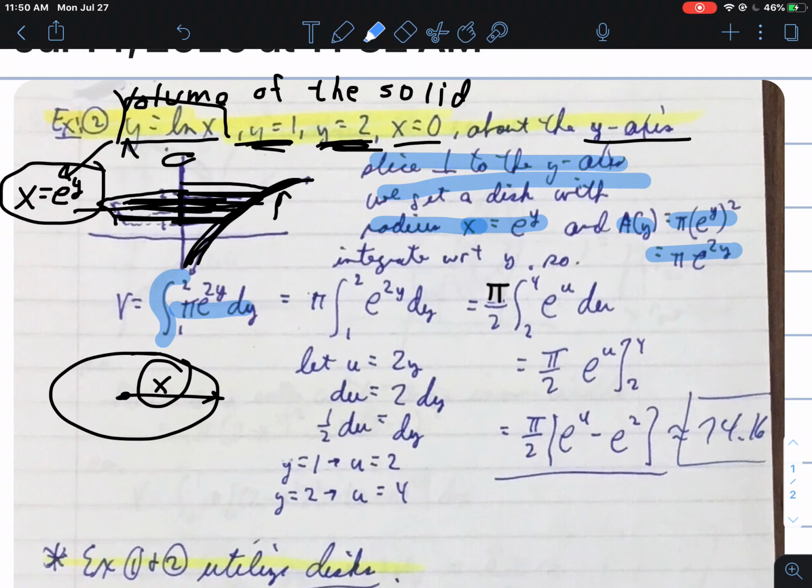And then again, you can plug that into your calculator. You don't have to do any of the simplification like I did. Notice I actually did the integration. I had to go through substitution to do it. So I'm trying to save you a little bit of work with these and not have to go through all the integration techniques. But this was a substitution method that I used to integrate this. So if you want to look at that, it gives you another example of integration using the substitution method. But bottom line, you can take that integral, plug it in, and you get approximately 74.16 is what you should get.